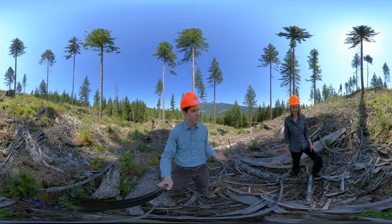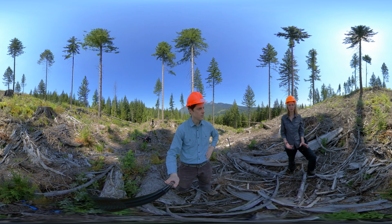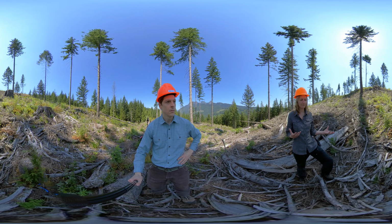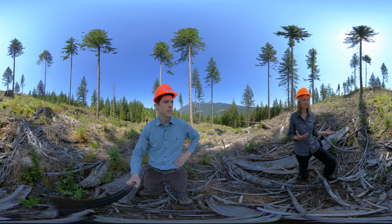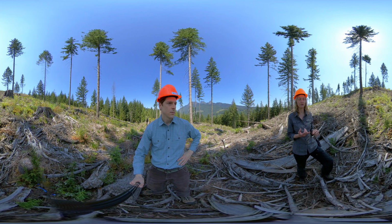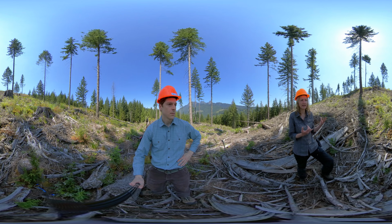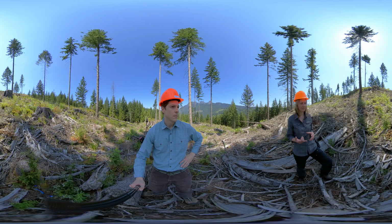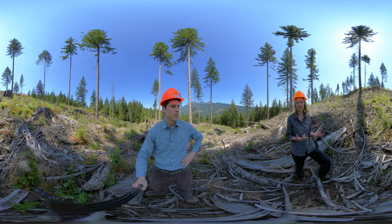Yeah, I think for this research forest, and this is true in a lot of places, a lot of it depends on how moist and nutrient rich the site is. So the more moist and the more nutrient rich typically, then the more variety of species and the faster growth of this competing shrubby and herbaceous vegetation you're likely to get. I mean, that's a general truism. But basically you can usually predict the type of post-harvest vegetation competition from 2 things: the type of disturbance that you've created, so your silvicultural system, and the harvest and any site preparation you might have done after harvest. That's part of it. And then the other part of it is just what are the ecological site attributes.